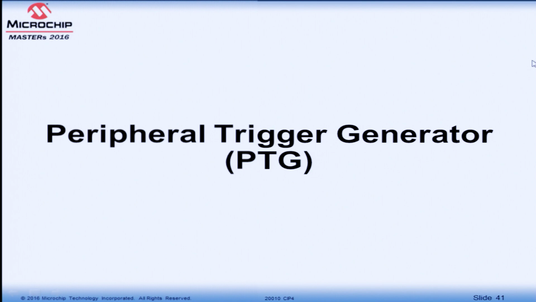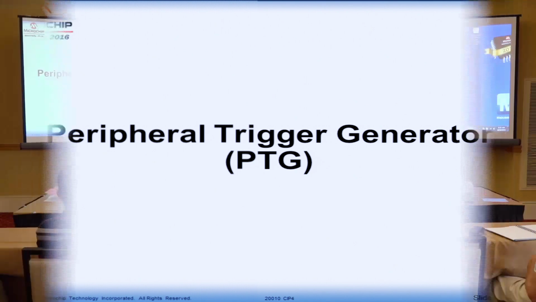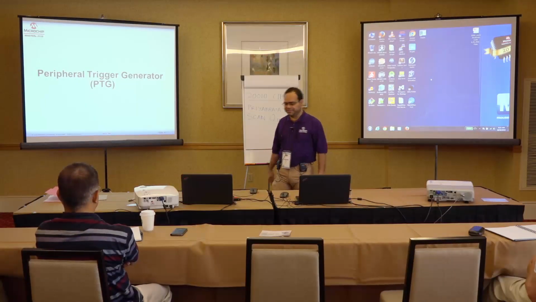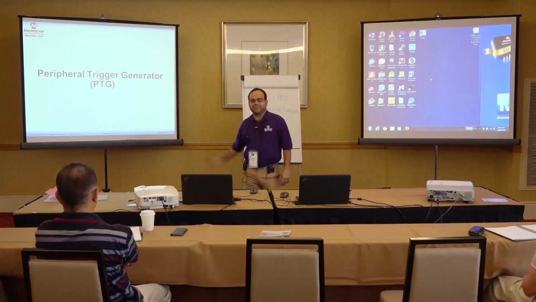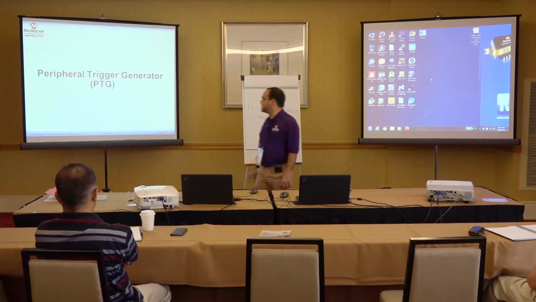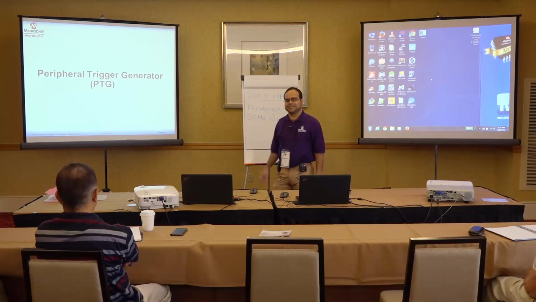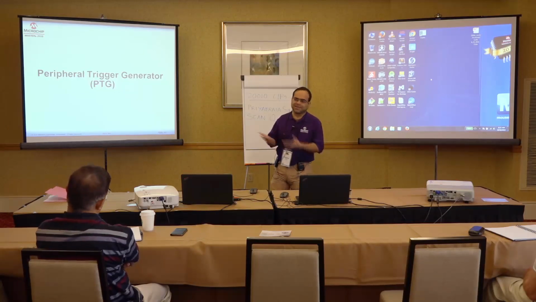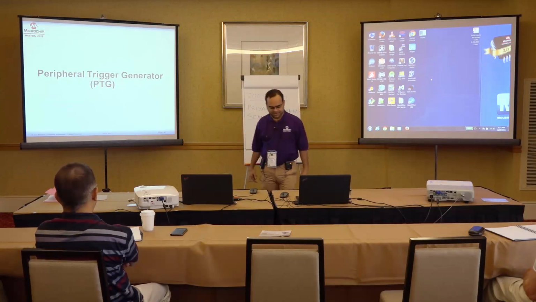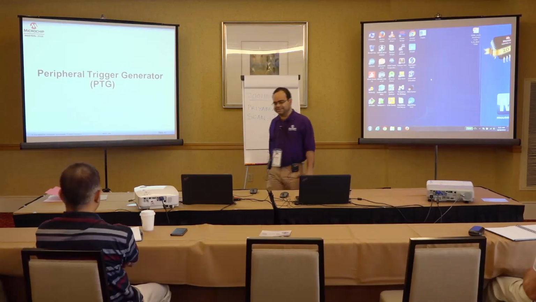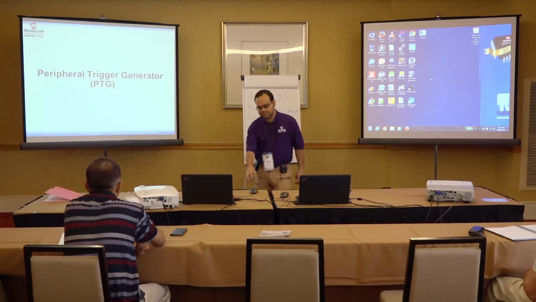Okay, so now that Sean has gone over some of the 8-bit core-independent peripherals, I'll now move track a little bit and talk about some of the peripheral modules that are present only on the 16-bit devices, mainly the dsPICs, but also the PIC24Fs. And the first module we'll look at is the Peripheral Trigger Generator, or PTG. So this is a very versatile and powerful module that those who have attended the CIP2 class would have seen some of its capabilities, but we'll go over that in this class as well.